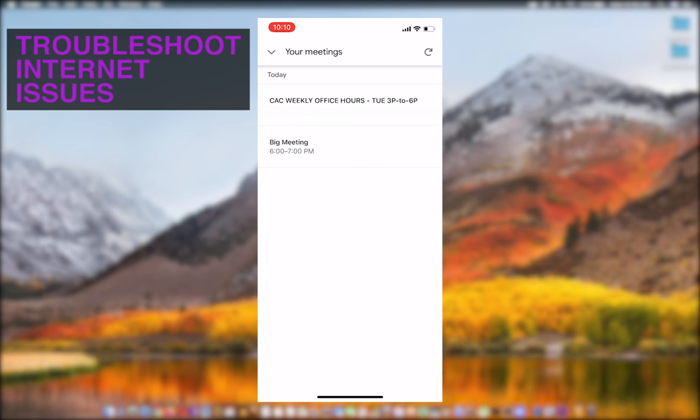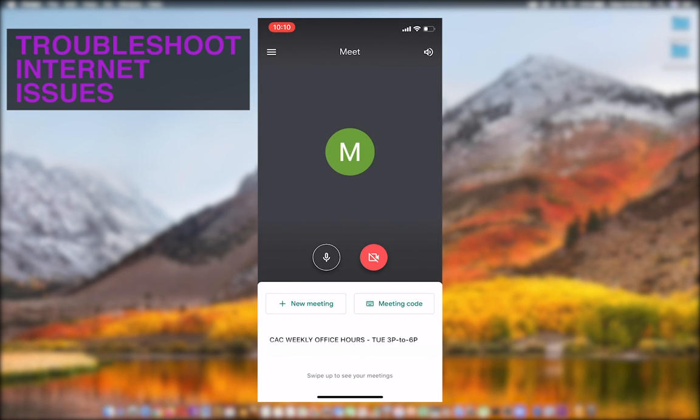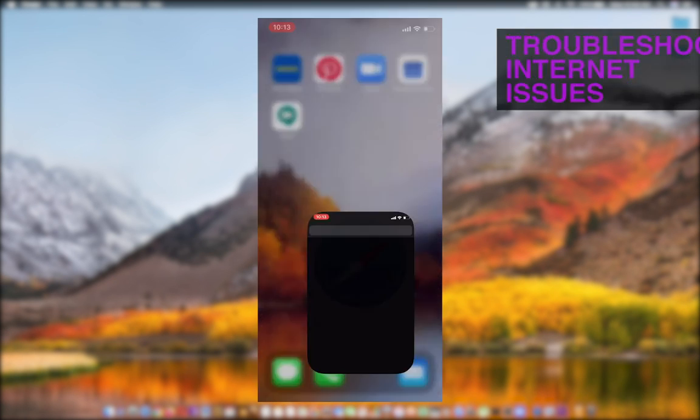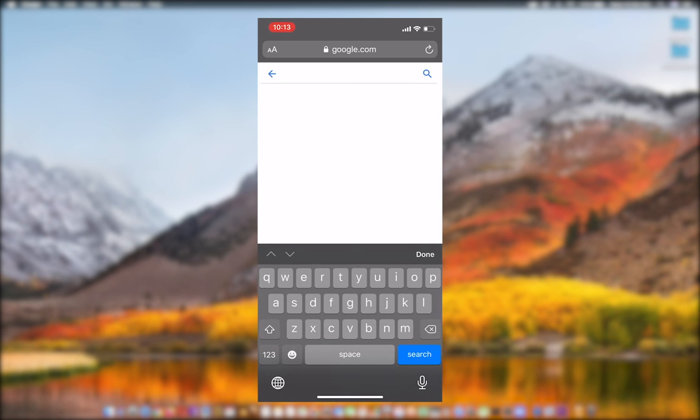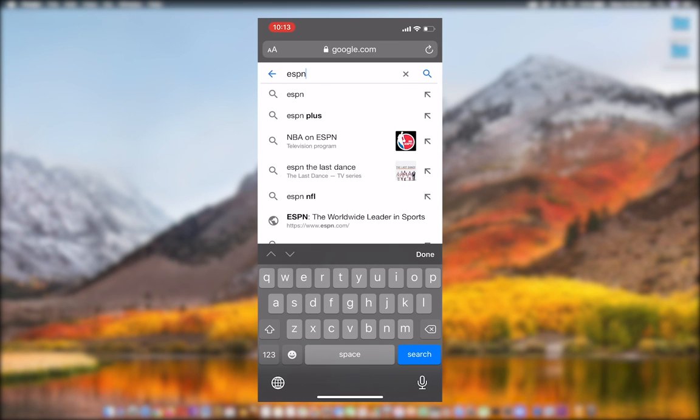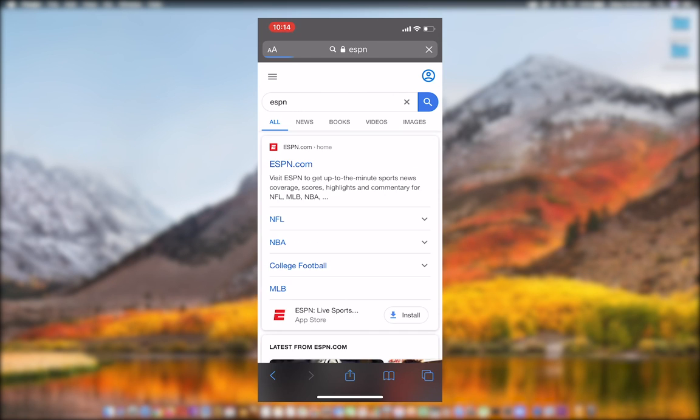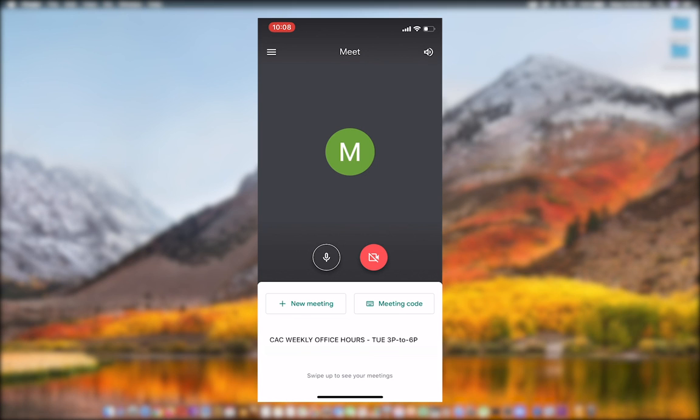And if you're having the issue where your video conference meeting is choppy and often stalls, the first thing you want to do is open up an internet browser and try to load a simple web page to check your internet connection. You always want to make sure that the internet and Wi-Fi is working on your end before troubleshooting the video conference application. That concludes the quick start guide for Google Meet Mobile. Good luck.